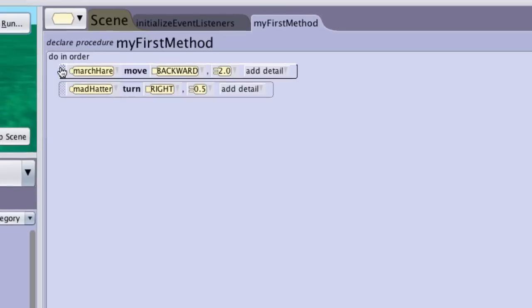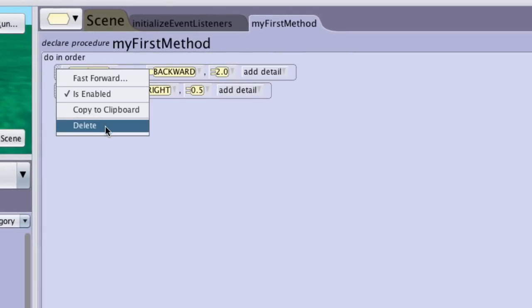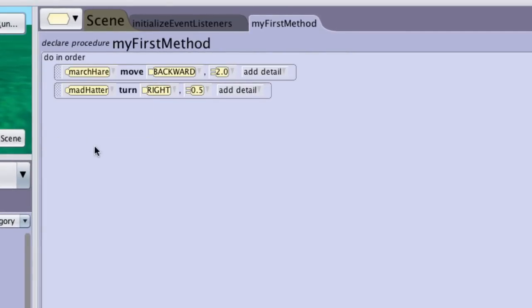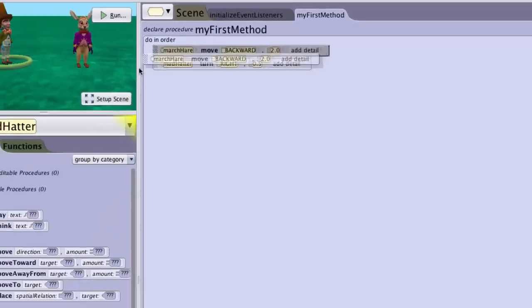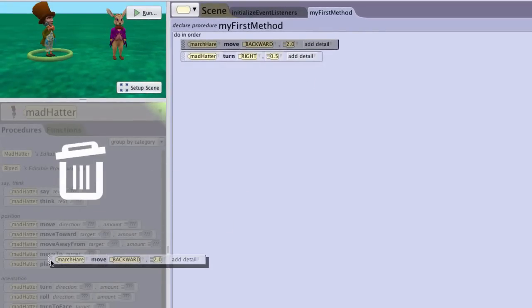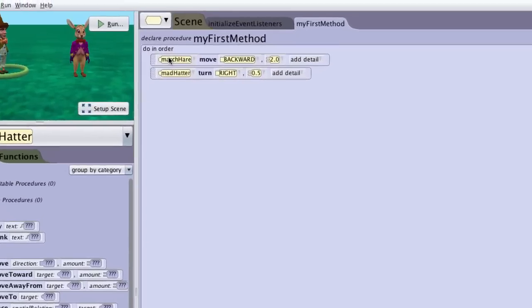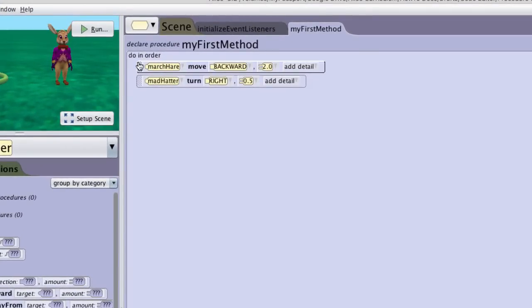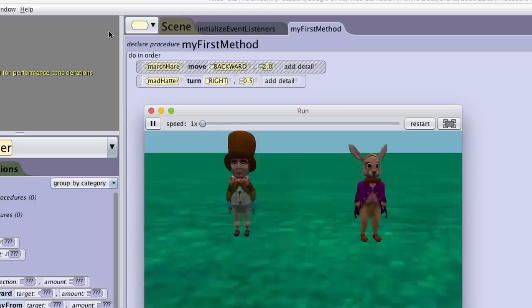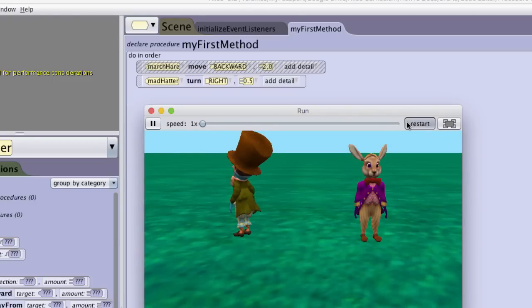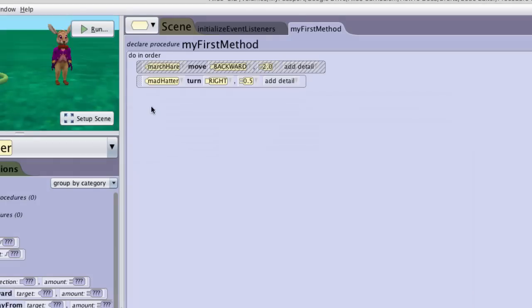An instruction may be deleted from the editor by right-clicking on the instruction and choosing Delete from the menu, or by dragging the instruction tile to the Methods panel. You can also disable and enable code through the same drop-down. Disabling code will omit it when running your program. This is a good way to disable parts of your code to focus on testing specific procedures when debugging your code.